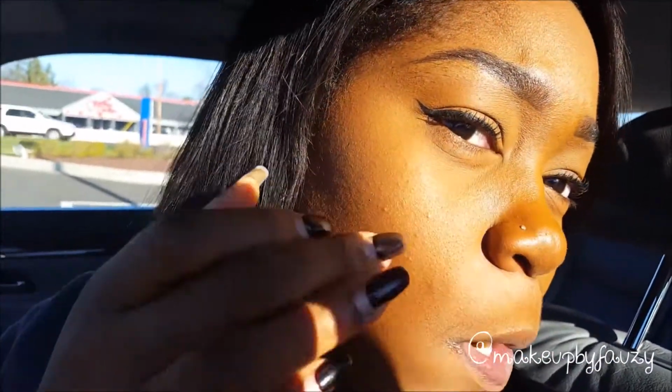So I don't know, but yeah, you could definitely see this oil generating right here and right here, but this right here is not really oily, like around my nostrils. I actually forgot to put the primer down the sides of my nose. Should have, but I did not, because I usually do get oily there. The sun is just way too bright. I'm like killing myself. But yeah, that's my 5 hour update.